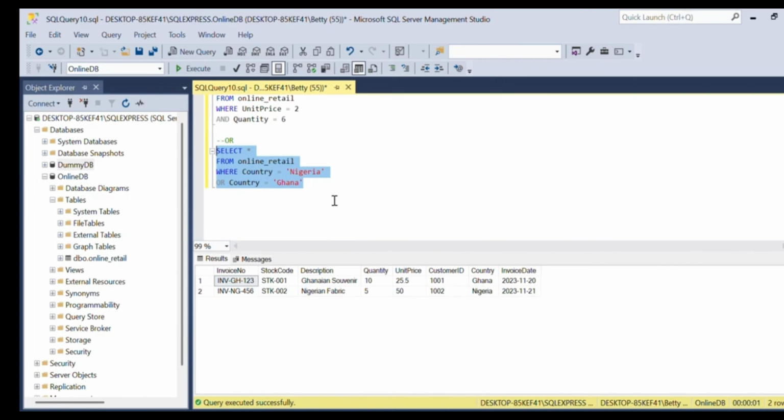Now I'd just like to add that the OR function is very useful, especially when you want to filter two different columns, right? So imagine I wanted to filter where the country equals Nigeria, or instead of country, I'm going to say or quantity equals 5.